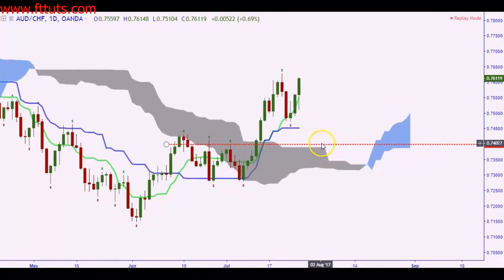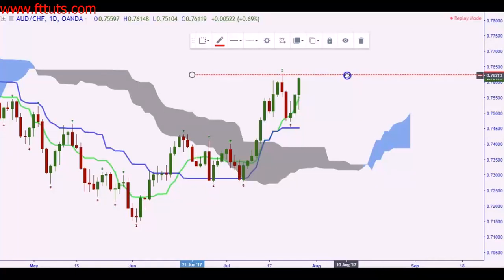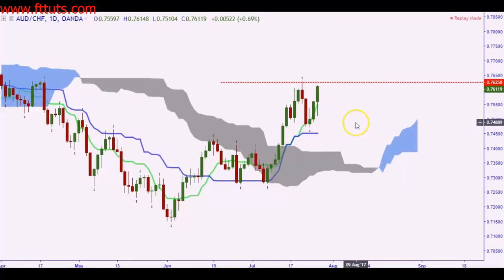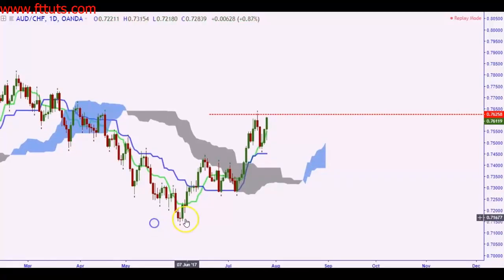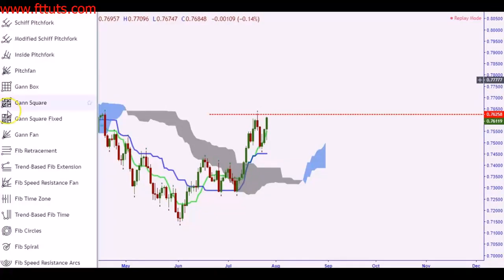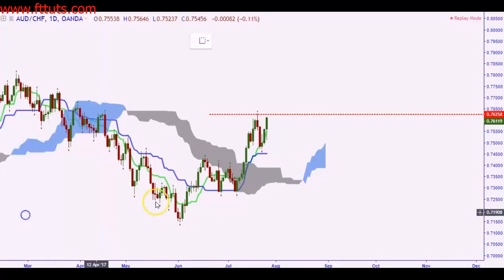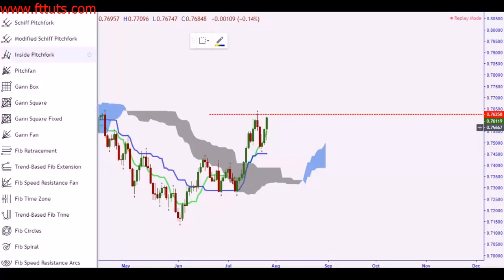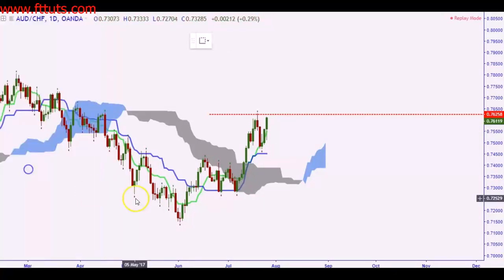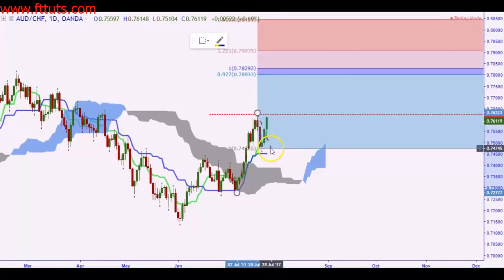And you could see we got a level here. Now this is just what I'm telling you, but another thing to really keep in mind: if you're looking at your structure and you say, well, I'm going to take this break, how far could that break go on a measured move? That's a thing you want to calculate. So our measured move could take us like this, and we would say that our measured move could go up into that area.